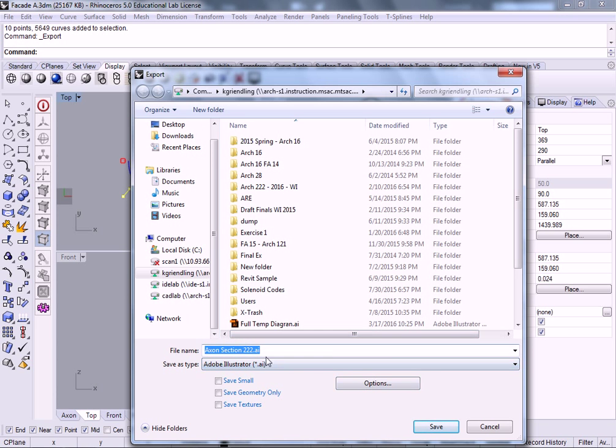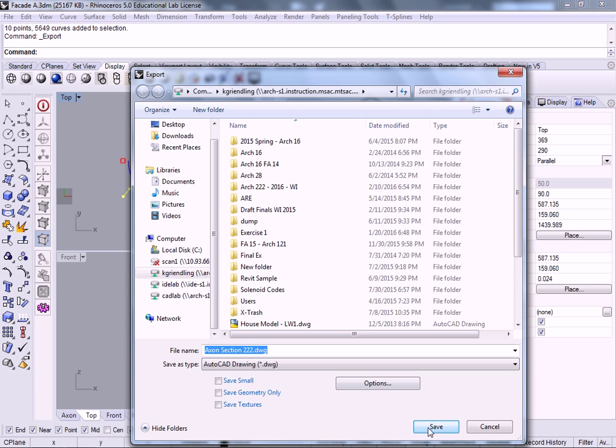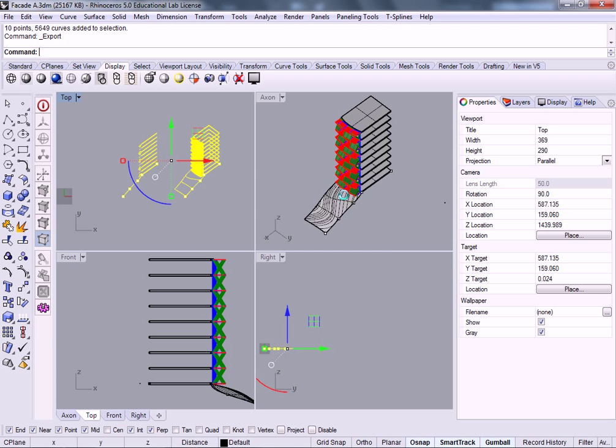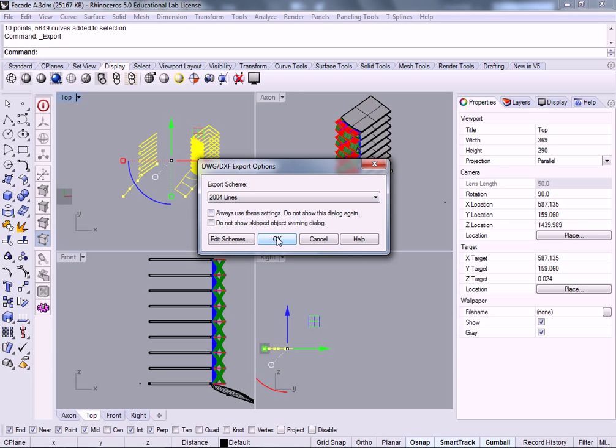We'll do straight to, do I want to do straight to Illustrator? I might not want to go straight to Illustrator, so I'll do a DWG. Let's do 2004 lines.